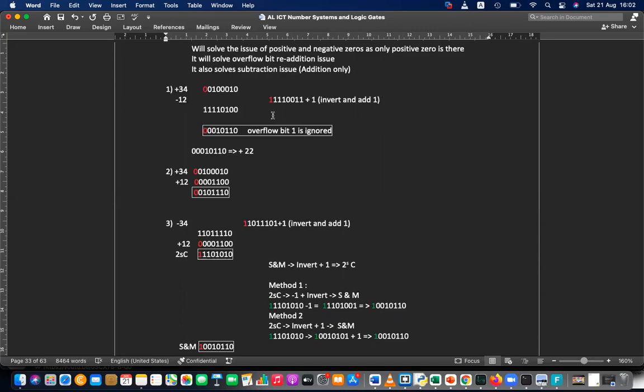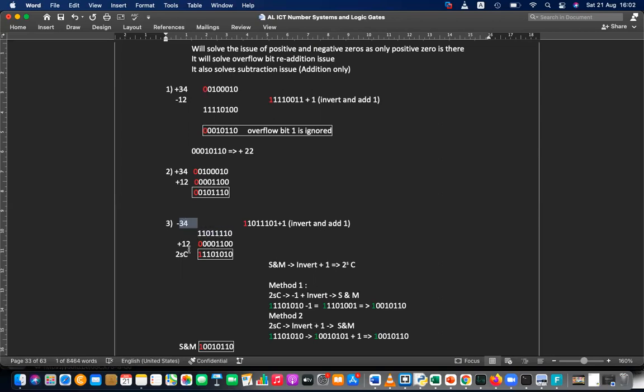So that is the usual case. But there's a nice method of converting that. Rather than subtracting 1 and inverting to get the sign and magnitude, you have another method: invert and add 1 again. That means to convert the number, you invert and add 1. To deconvert the number, again, you invert and add 1. That means the same method can be used for both converting and deconverting. So think about this answer.